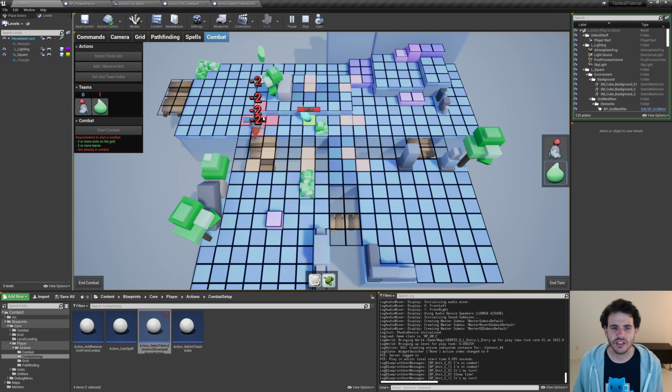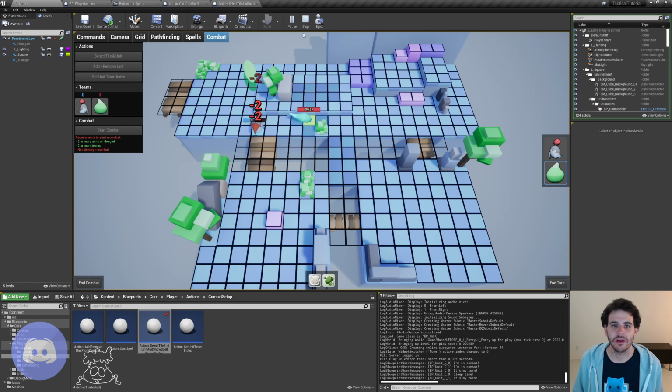Now we are able to cast the spell as many times as we want, which is actually a problem because there's no limit. We are not consuming any action point, we're not limiting the amount of times you can cast the spell per turn, so that's not really fair. I can kill anything without any consequences. Yeah, that's not good. So we have to make sure to consume action points every time we are casting the spell. So let's go do that.